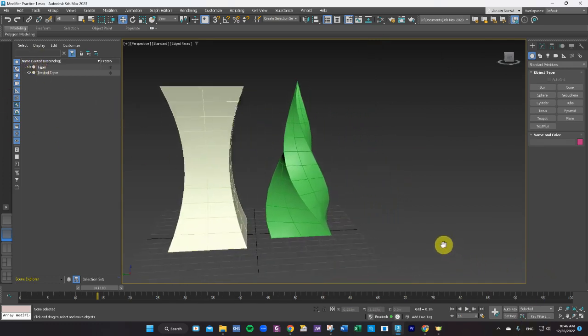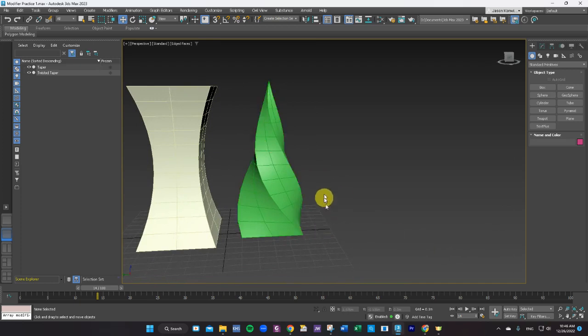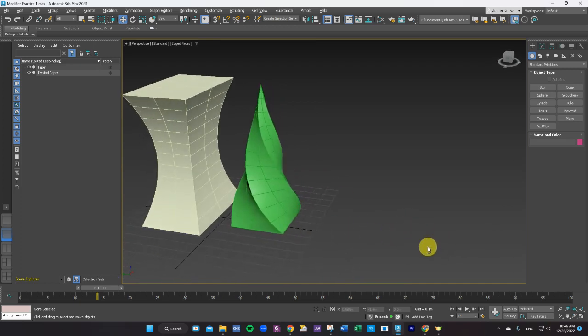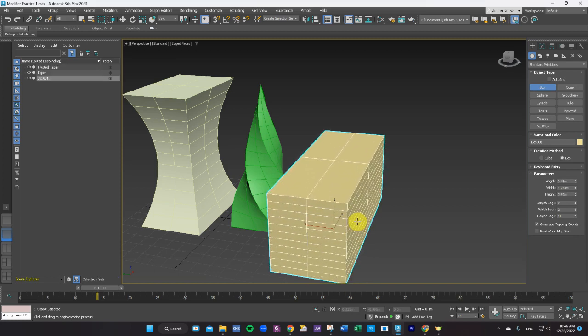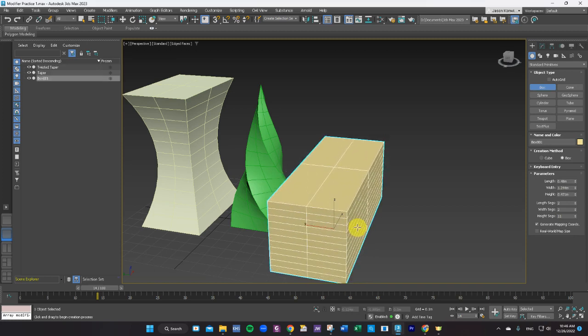Okay, I'm going to leave those on just so that I can line this up and do my next one, and then I'll shut those off in my Scene Explorer here. So I'm just going to grab a box. This one I'm going to make a little longer rectangle. I don't really mind what shape you do. Let's do this. And if you notice, it is making our box 2 by 2 by 11. Okay, we will change that up in a few minutes, figure out what's best for our shape here.